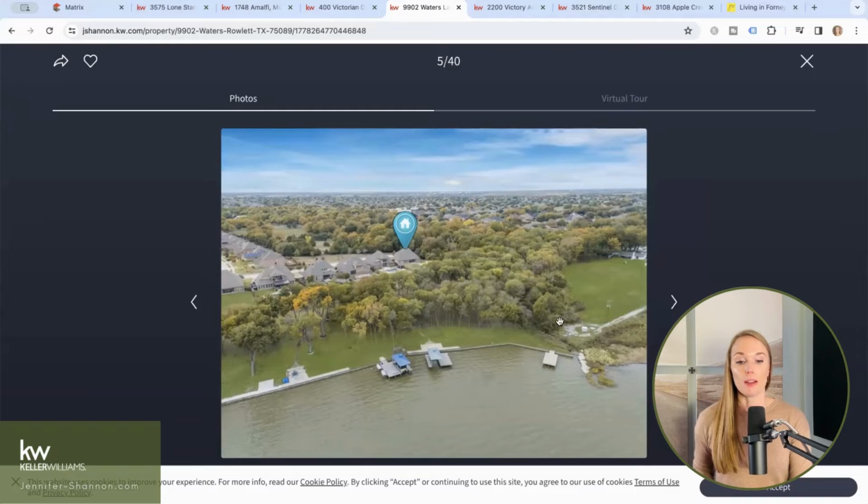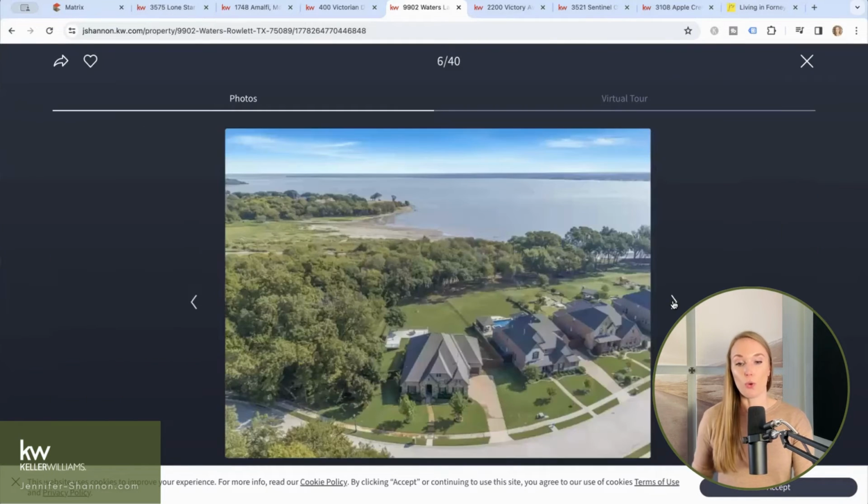And one thing you want to be careful with, and anytime you're buying property on a lake, you want to make sure to do all your due diligence, that this actually is an outlet right here. So there's a lot of sediment buildup. So you want to make sure this is actually deep enough if you have a deep boat that you would be able to park it here. Otherwise, are you going to have to dredge this out all the time to keep it functional? So anyway, even if you don't have a boat, this is still a gorgeous property.